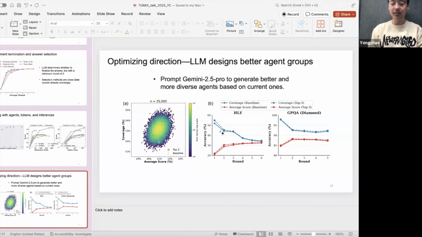And you'll see when the refinement goes on, this coverage will decrease. That means the answer diversity is decreasing with this round-by-round refinement, and so in this case their coverage will decrease. I think a better method is one where we can increase the accuracy but maintain this coverage, because we don't want many correct answers to be wrongly discarded. But right now, all the methods we have sacrifice the coverage.